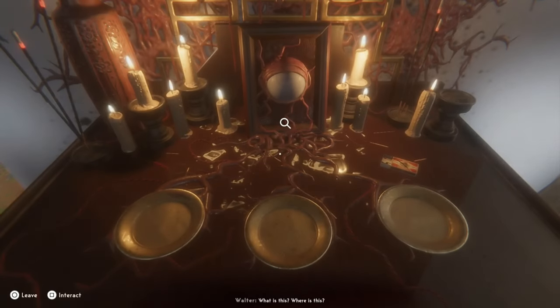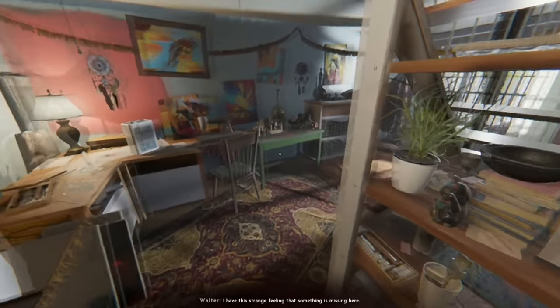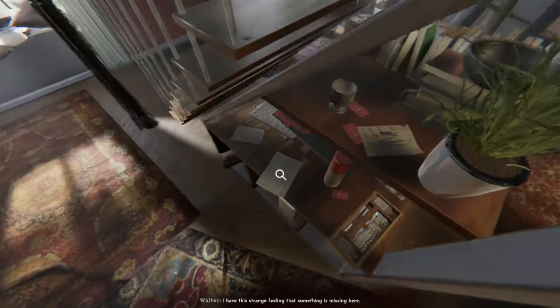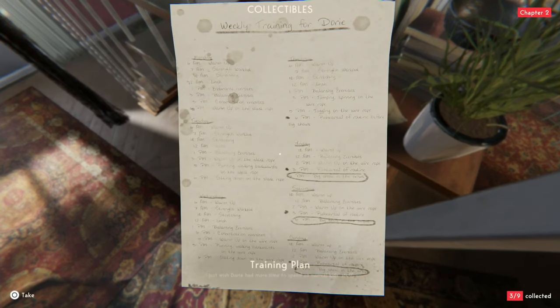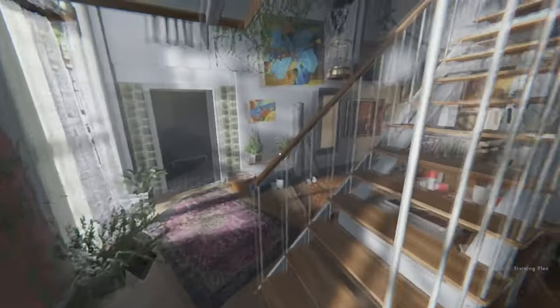Oh, what is this? Where is this? I have this. So now go right, and under the stairs there is another collectible. I just wish Dorie had more time to... Now go upstairs to find another collectible.